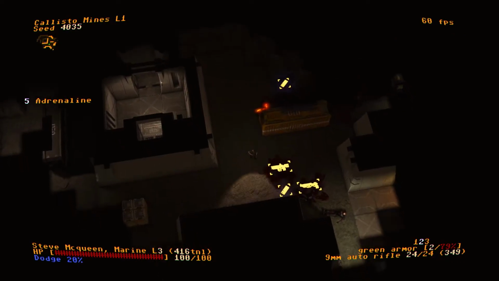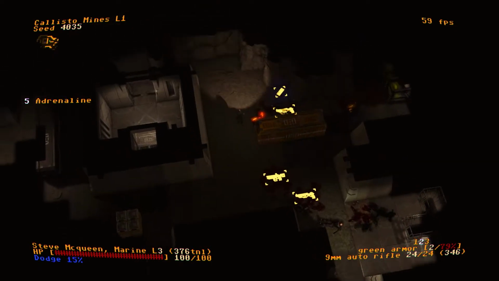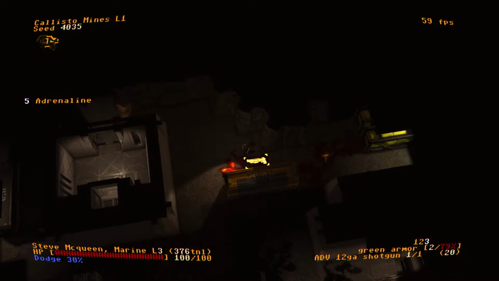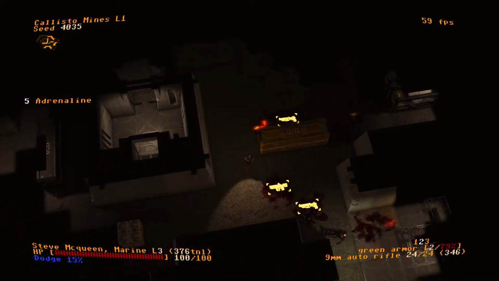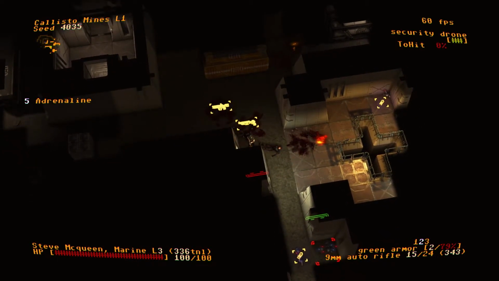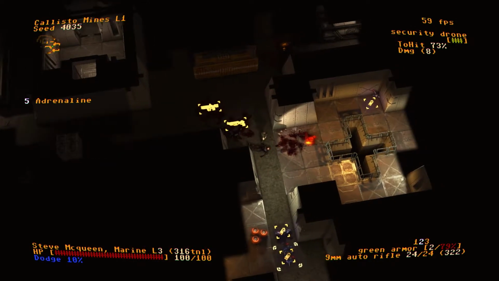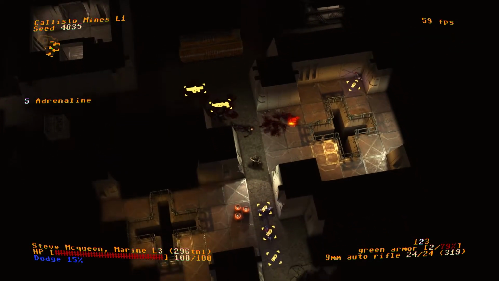Reload. Oh, shotgun ammo. So the original shotgun can only have one shot at a time. Look at this. Damn it. We have to use it for extreme close range. Get out of there. Cage target. What was that?